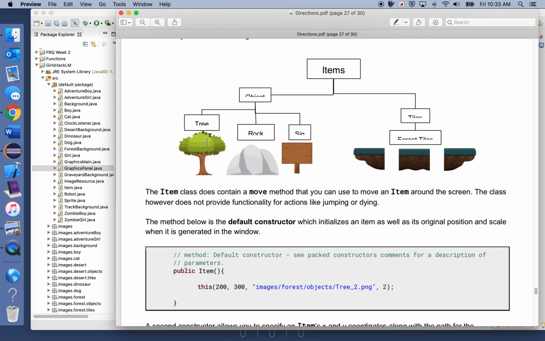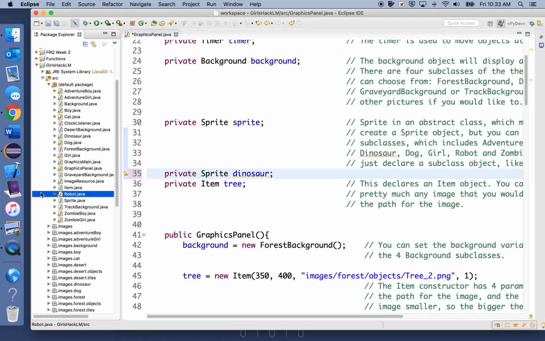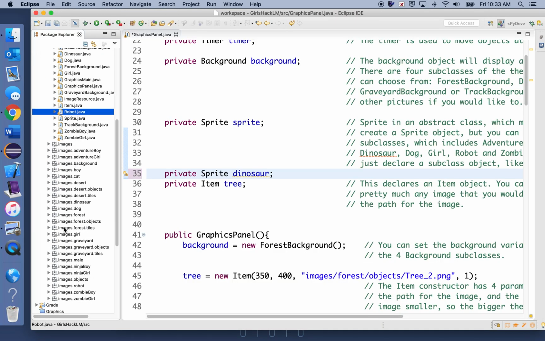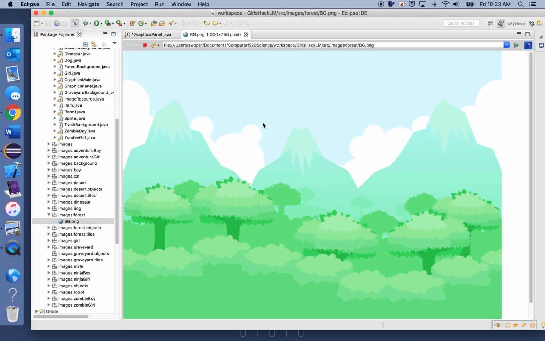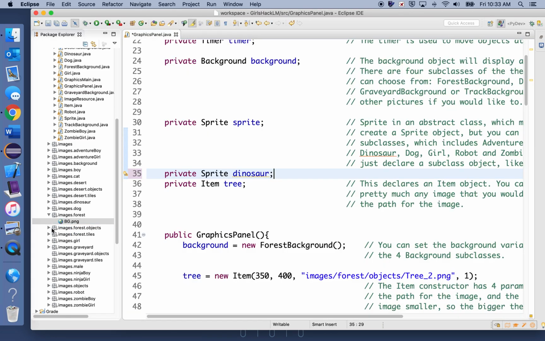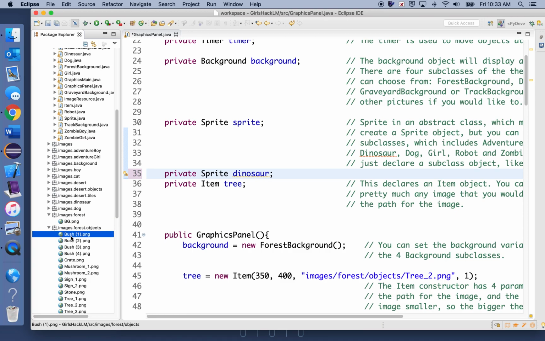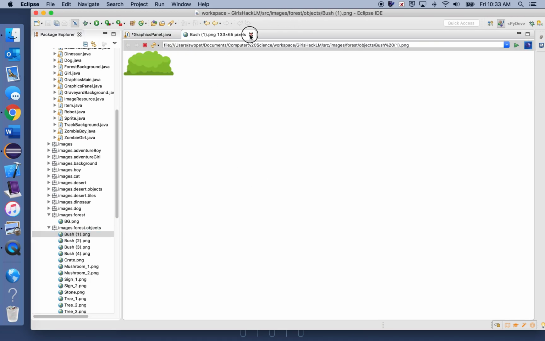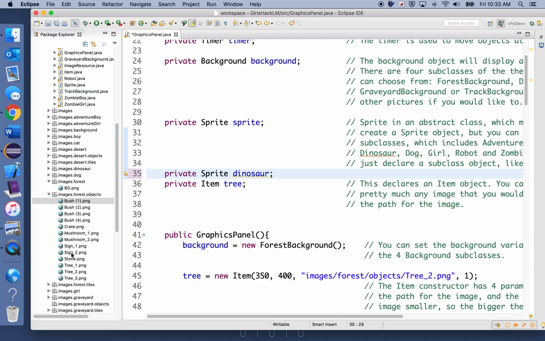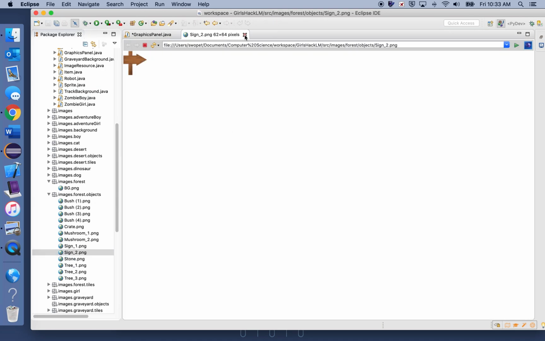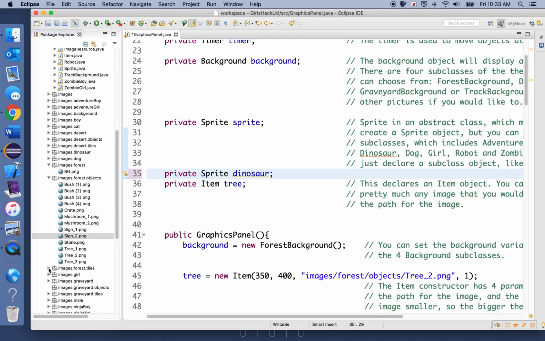Now, where would you find all these items? The easiest way to do it is just down here in the images. Let me see if I can find a good folder. Yeah, here we go. So you can see I have images, forest. That's first going to be the background itself, right? So this is one of the backgrounds. But then related to that forest, I have different objects that I can draw on it. So these are the different objects. There's a sign, and then below that I have the different tiles as well.